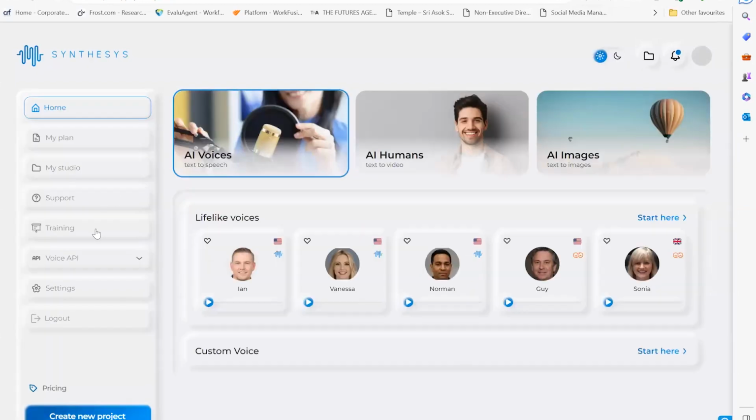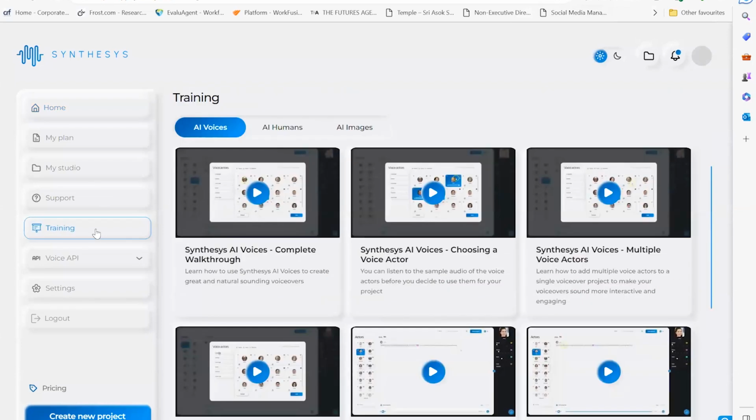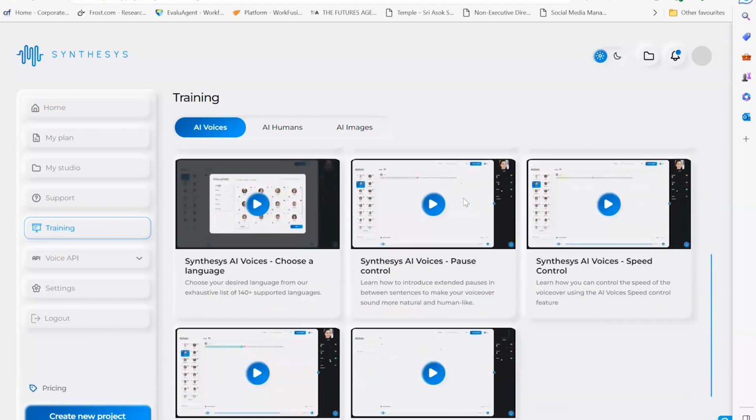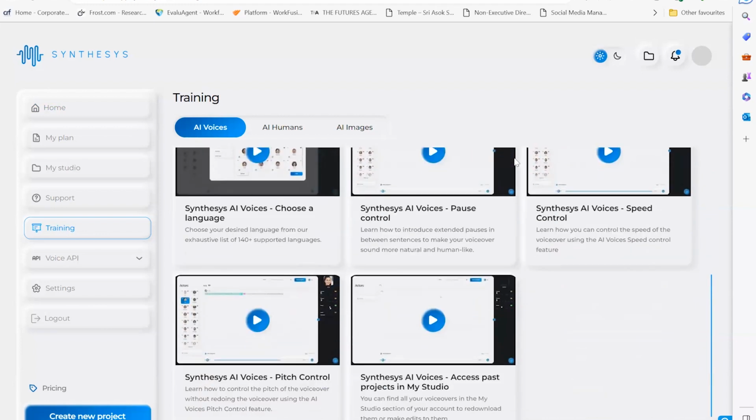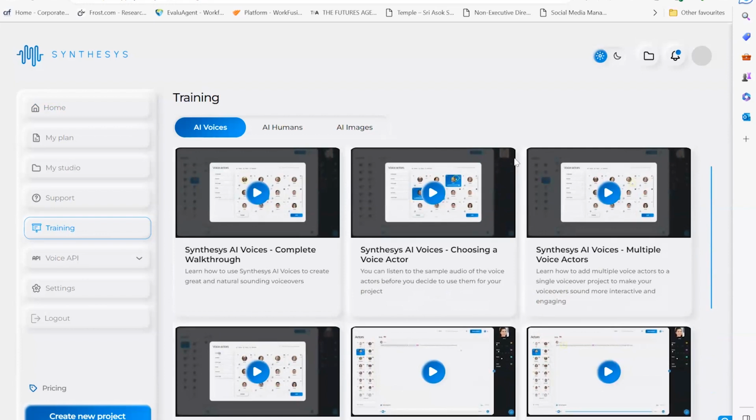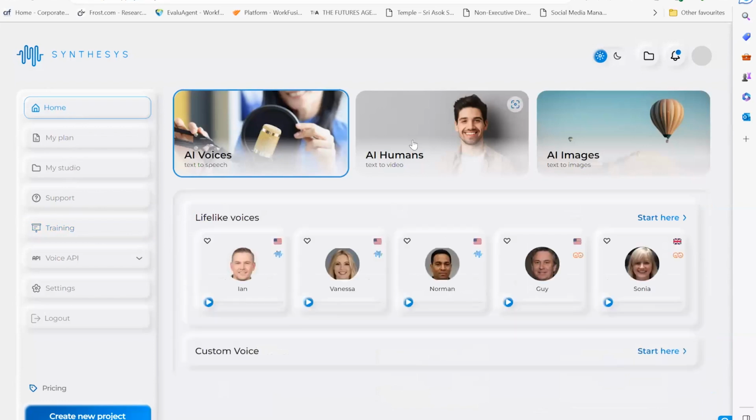Synthesia, point here: the very first thing I do in any tool is just to look for whether they have any trainings so that you can start to learn. They do have 4 or 5 trainings here, at least 8 trainings. They have 3 buckets. One is called AI voice, the second one is AI video, and there is a third one as well. So we'll have a look. In this case, let's go to home: AI voice, AI humans, and AI images, right? So let's click AI voice.